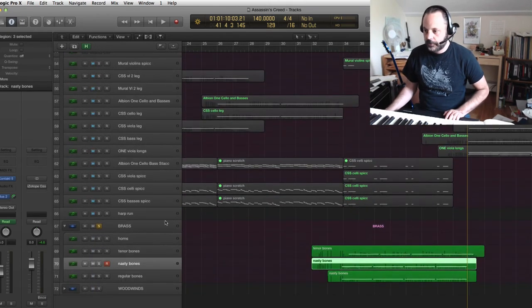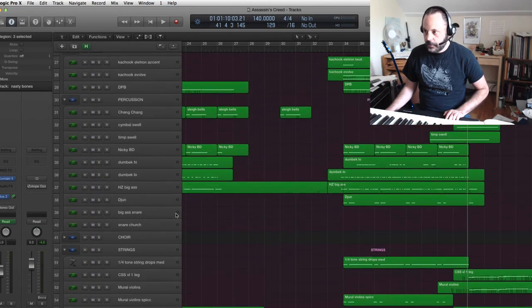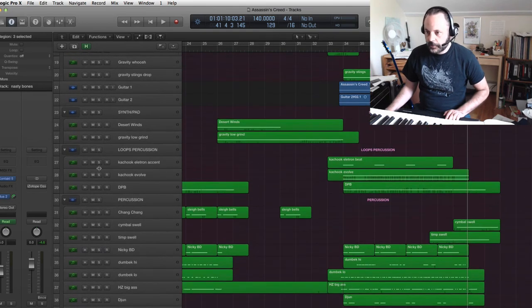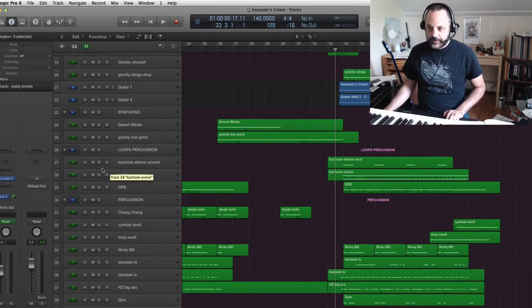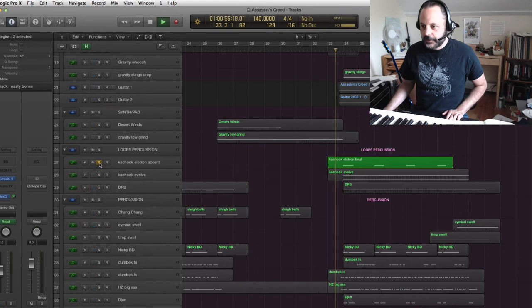The final thing we're going to talk about for this section is the percussion. Oh, also, actually, let's talk about some loops here. What are these loops? I don't know why it's called Kachuk Electron Accent, but I don't know. I've run out of naming ideas, and I do stuff like that. So, what is this thing? It's that. It's a little accent.